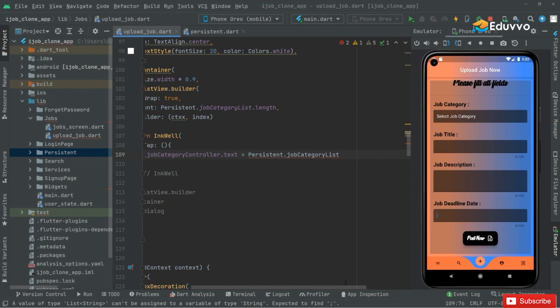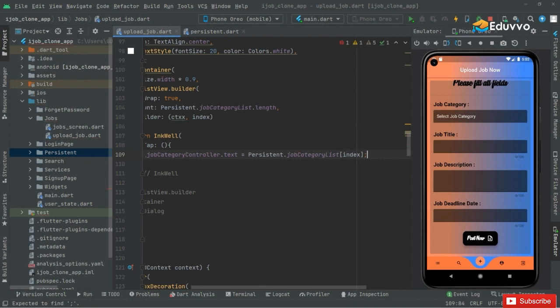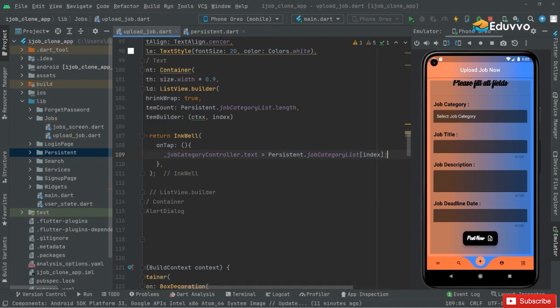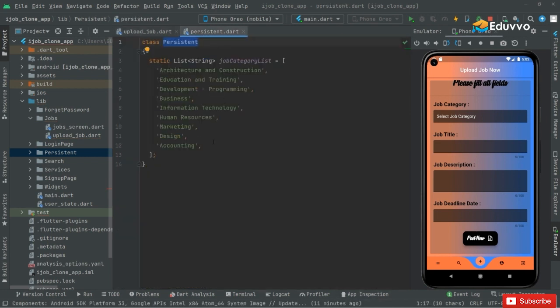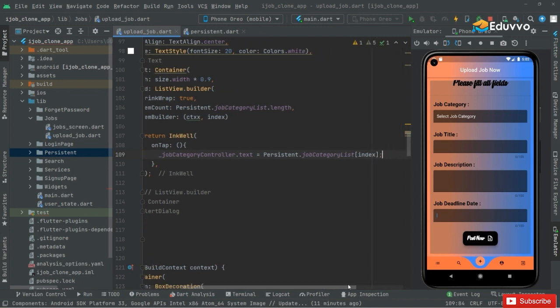So just don't get confused in that. Persistent job category list, and then we will provide the index. So there will be a different kind of index, because in there are different job categories, as you guys can see. So it's going to need the index. Well, fine.